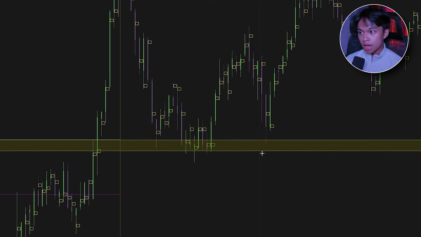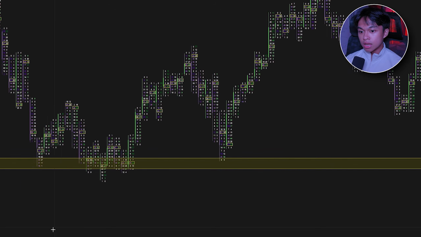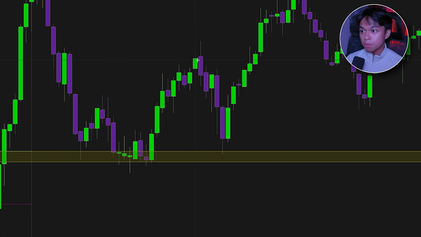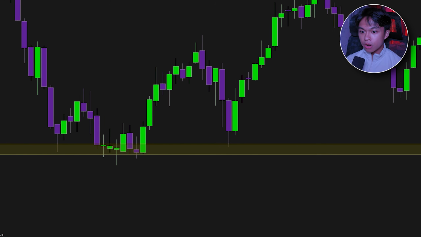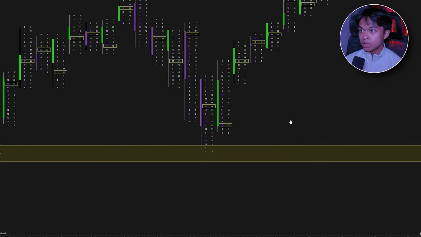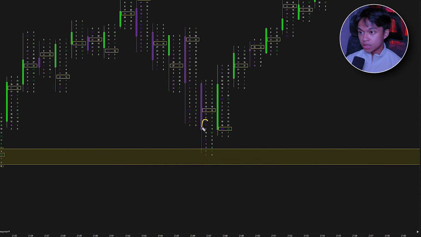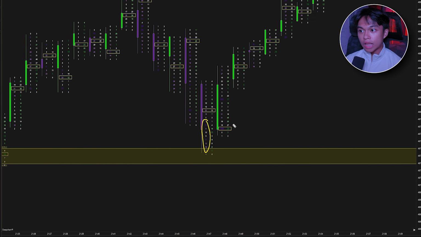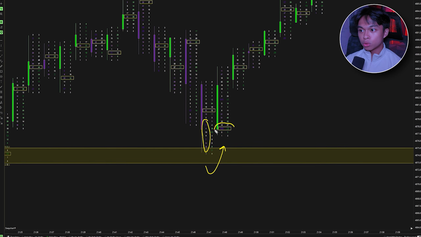But the general idea is I was looking for acceptance in this level, and you can see that when we had the first initial breakout like this, a beautiful push to the upside, I waited for this beautiful pullback, and once it rejected the value area high again, you can pretty much see in our X-ray vision glasses that there were actually a lot of sellers at the bottom. You can see the imbalance of the sellers right here. But the most important part over here was what happened to the next candle. You can see the candle closed green. The point of control is right below.